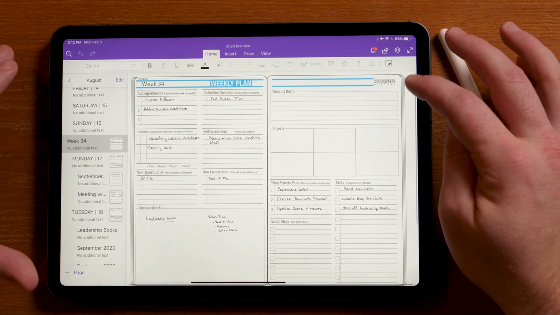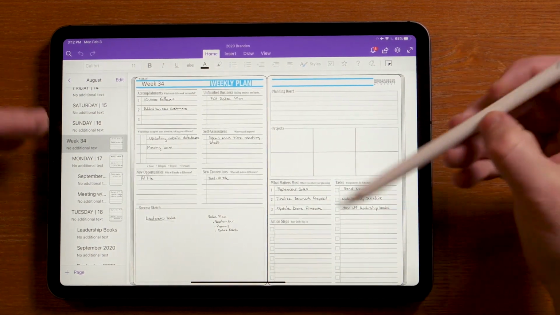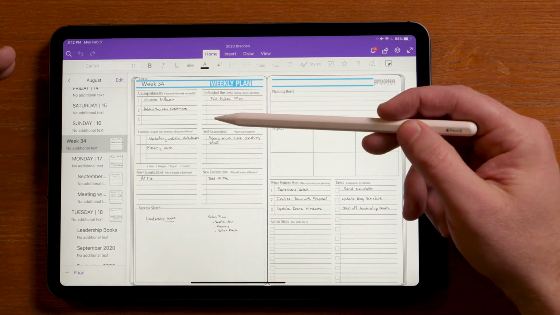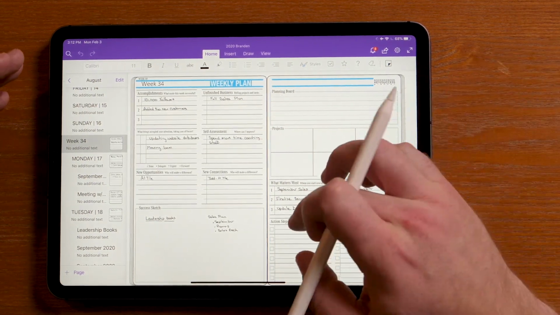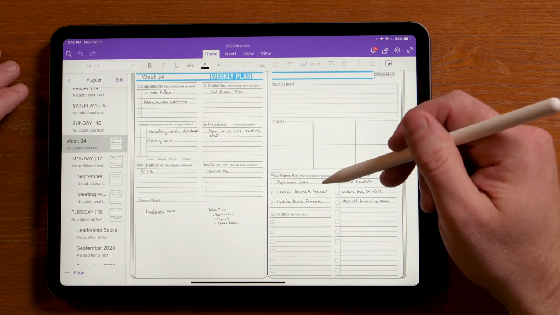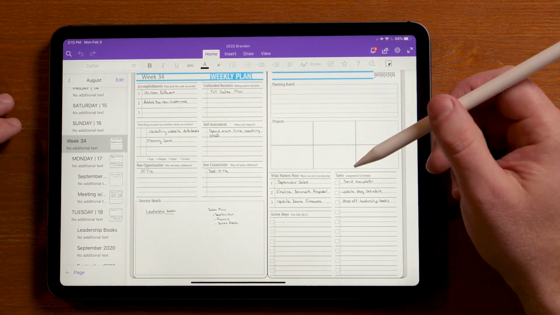Now, many of you are familiar with the weekly plan. This is a segment where you basically brainstorm your week. You focus on the things you've accomplished in the previous week, you look at the things that are unfinished, and you basically move into a sketchboard where you determine what it is that you will do in this week to be successful by indicating your key tasks and action steps that you need to complete.